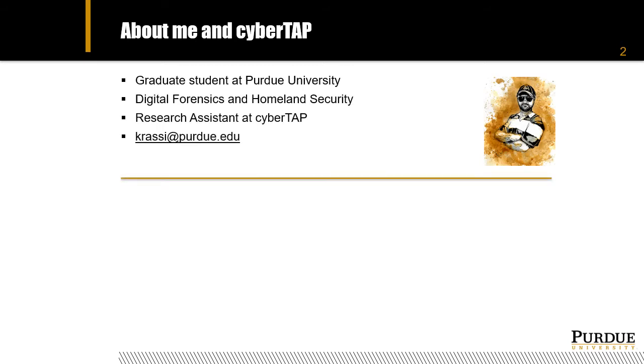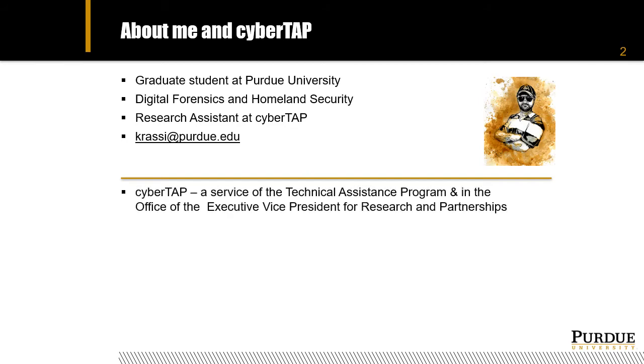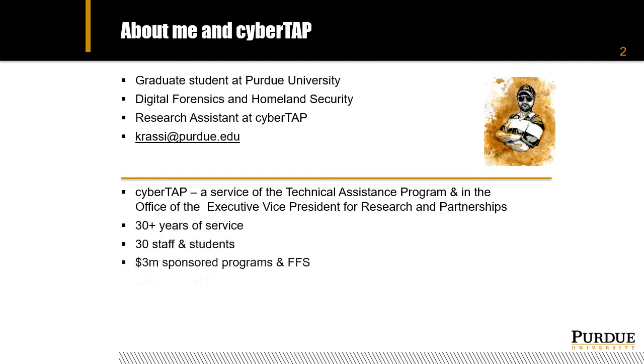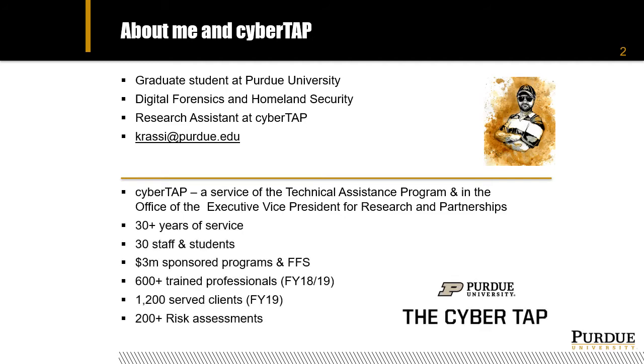My name is Krassimir Tzvetanov and I'm a graduate student at Purdue University. I'm a dual degree student focusing on digital forensics in my PhD and homeland security for my master's. I'm also a research assistant at the CyberTap program. CyberTap is a program designed to assist local businesses in the state of Indiana with their IT and cybersecurity needs.